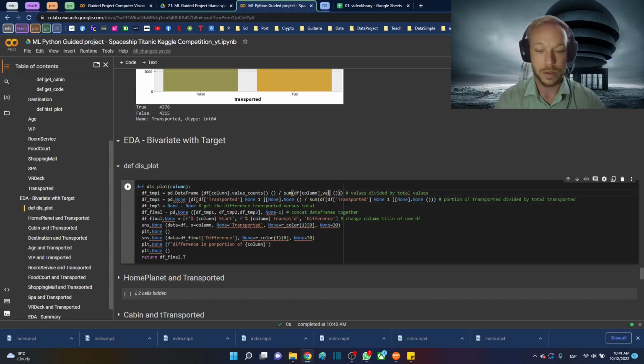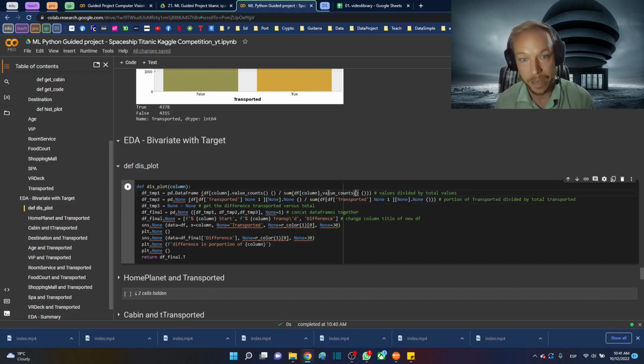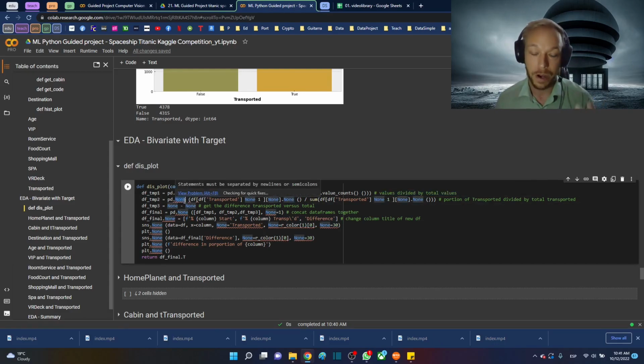And so we're going to do the value counts. We're not including null values, so we're just going to divide by the total number of values that they have. That's what we're dividing by, the sum of the value counts as well. This divides each value by the total, which is good for understanding the starting position of what proportion each one of these made.